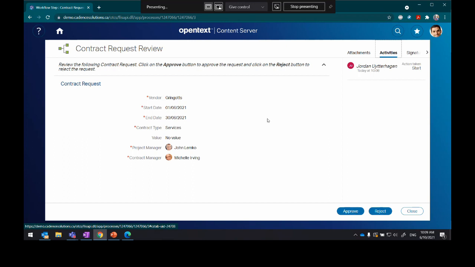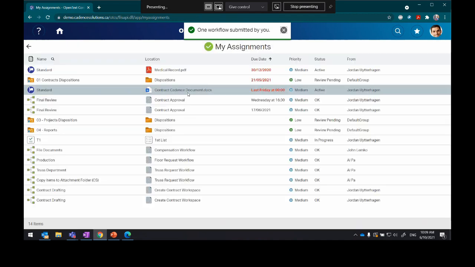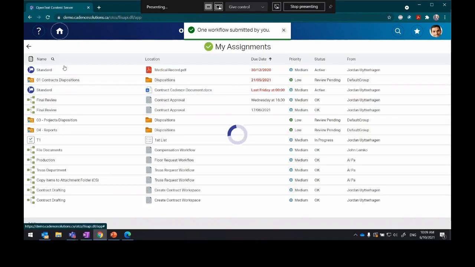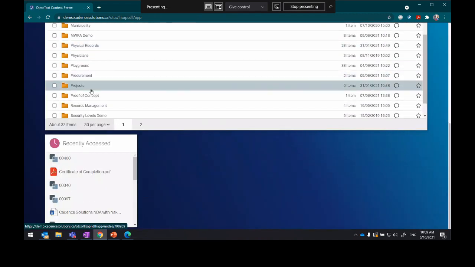Upon approval, it creates a container or a business workspace for that contract. So that contract can then be referred to in that central location with all of its documentation and be very structured.